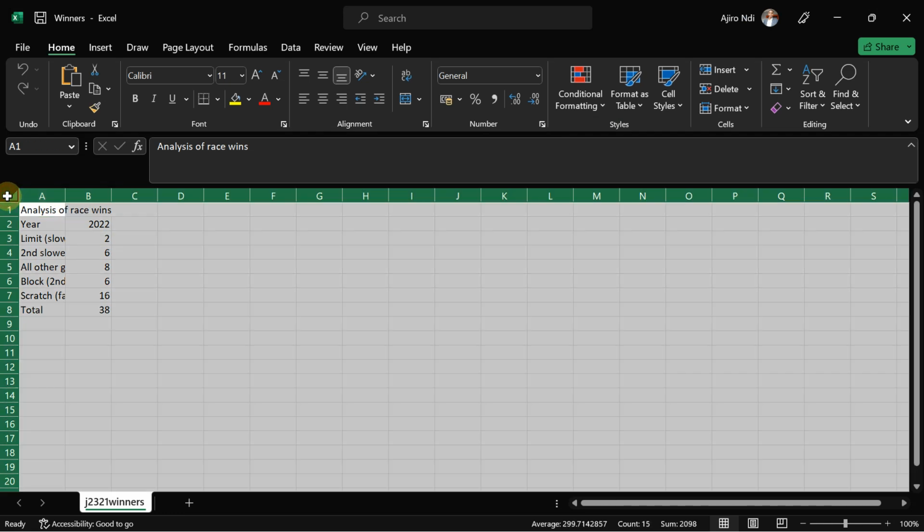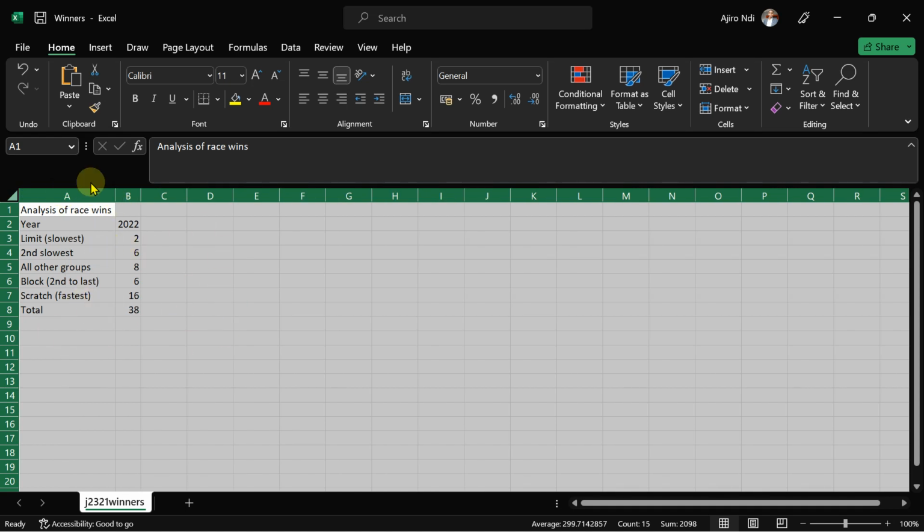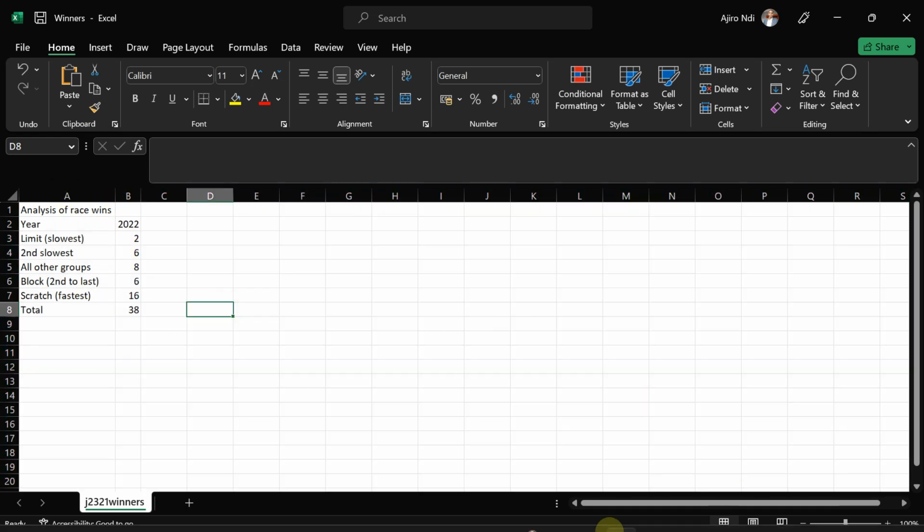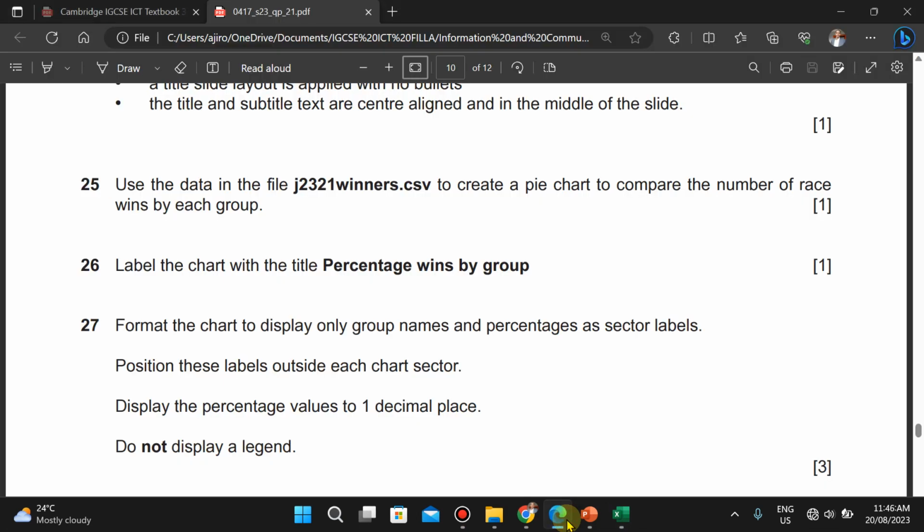I'm going in between column A and B and double click so that everything is clearly visible. Okay, a pie chart, and then format the pie chart to compare the numbers of wins by each group. Okay, so let's do that.